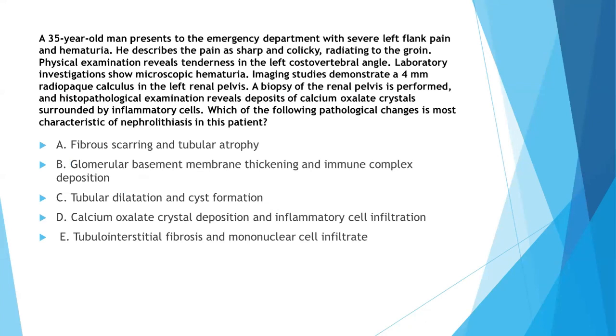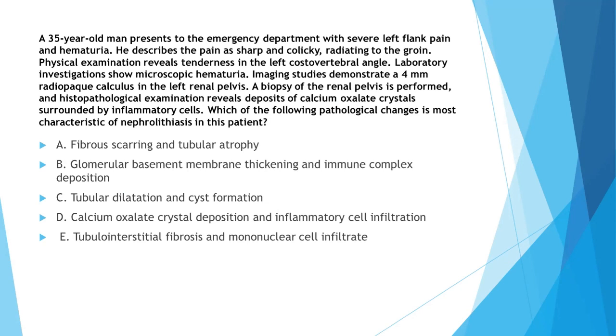Which of the following pathological changes is most characteristic of nephrolithiasis in this patient? A 35-year-old man presents to the emergency department with severe left flank pain and hematuria. He describes the pain as sharp and colicky, radiating to the groin. Physical examination reveals tenderness in the left costovertebral angle. Lab investigations show macroscopic hematuria. Imaging studies demonstrate a 4 mm radio-opaque calculus in the left renal pelvis.